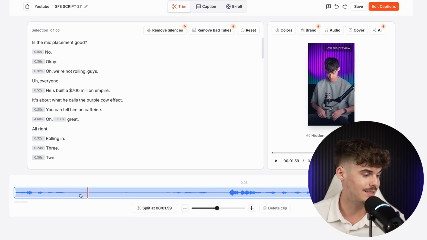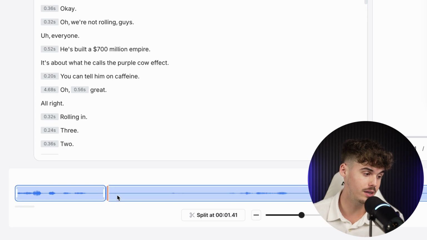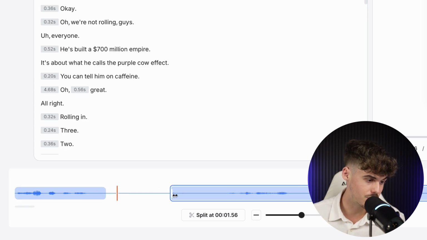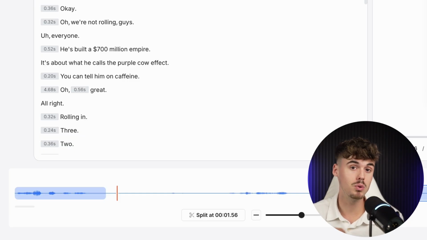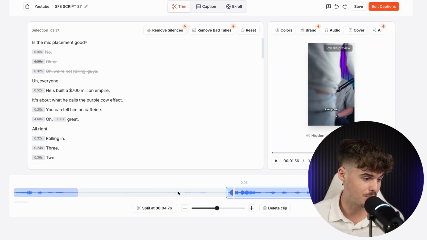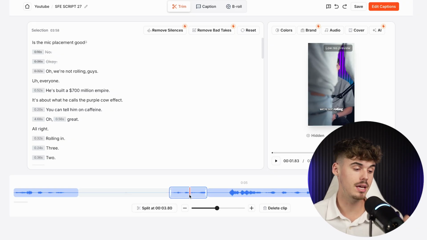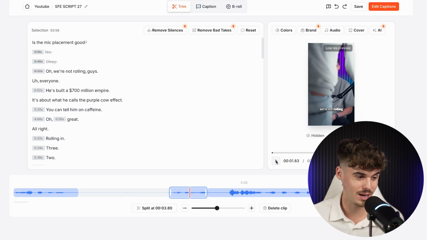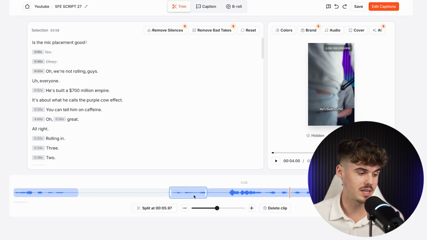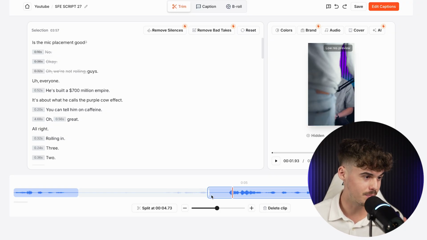All you want to do is tap on the location that you want to cut out, and you can press split right here. Now, just like any normal editors, you can drag and make sure you get it right exactly where you want to split the video. And you can see there is this big gap within the video. Now, let's say you don't want this specific part in the video, this sound right here, because you can see my team member is just walking in front of the camera. And what I need to do is just tap on the clip, and then I'm gonna press delete clip. And just like that, the clip is now trimmed.